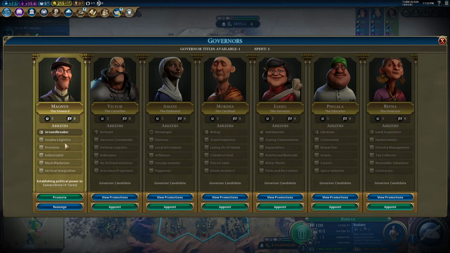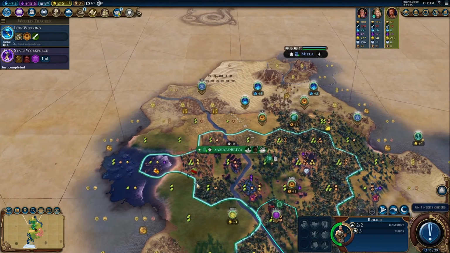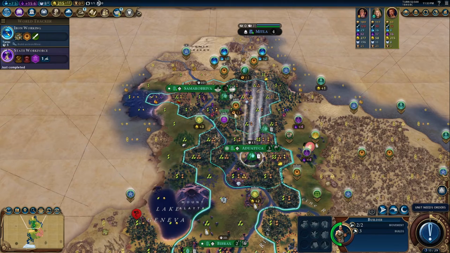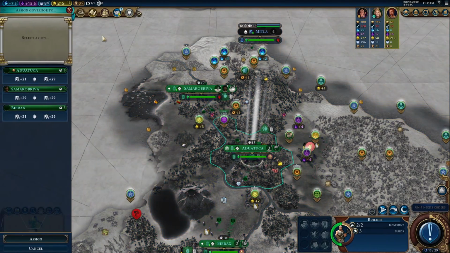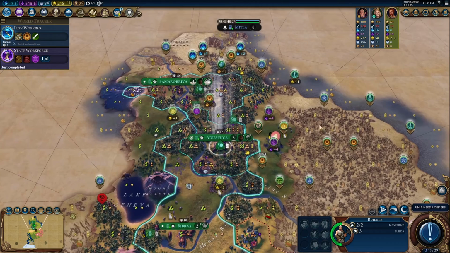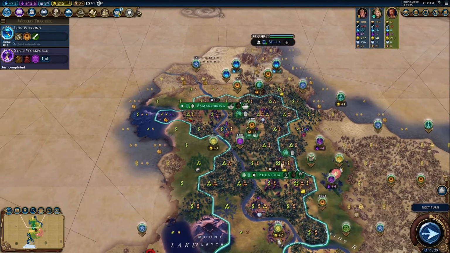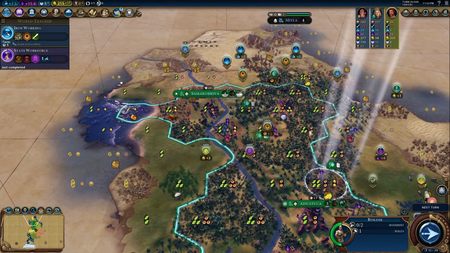I could promote Magnus to not consume population upon making settlers, which could be alright. Or I could get myself a Pingala. With this much food, I don't think population control is gonna be a big deal for me, so let's get more stats, because I am lacking in science right now. Place down Pingala into Adriatica. And now I am gonna need to put my builders into a location for some chopping.